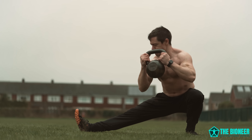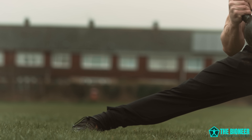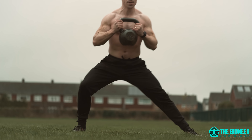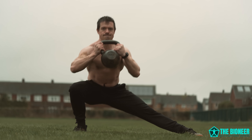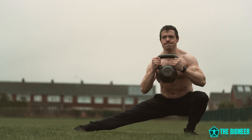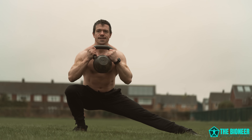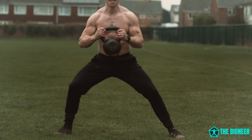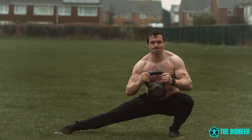You can easily adjust the cossack squat to suit your needs by turning the extended foot. If you point the foot more forwards, you'll be working the hips more and it becomes more like a side squat. But if you point the foot up in the air and rest on your heel, directed more away from the body, this hits the hamstrings more. Either way, it's a really great weighted stretch. It's also really good for building one-legged strength, which can translate to athletic performance and other movements like the pistol squat.